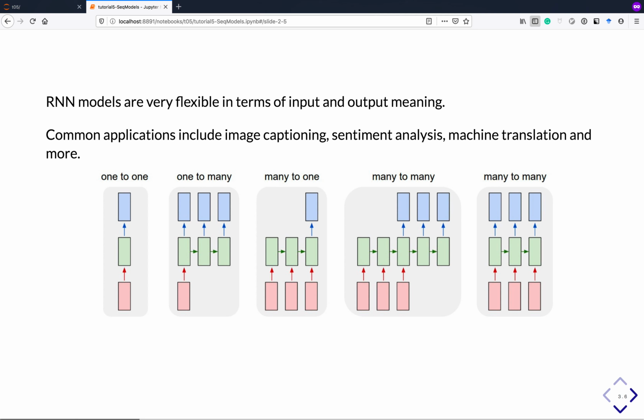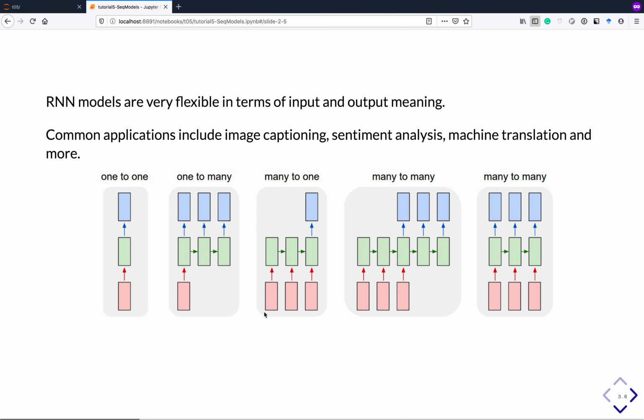Since that, you can decide how you want to work with RNNs, and they have various applications. In this diagram, the red block is the input tensor, the green is the RNN, and the blue is the output. So you can look at all these relationships. You can decide to give one input, propagate the hidden state, and look at multiple outputs.